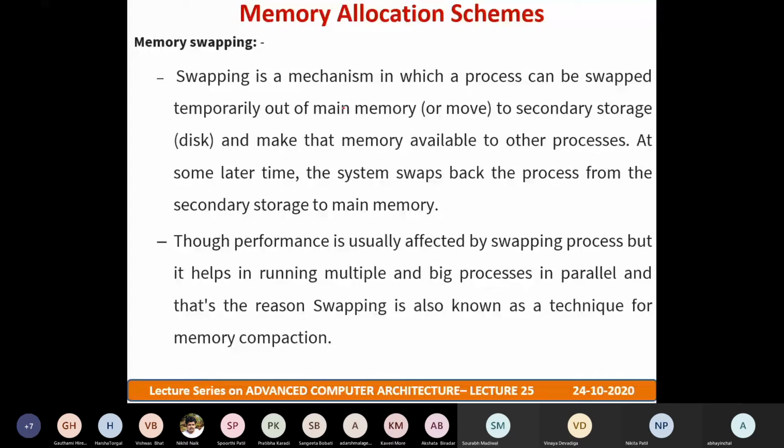At some later point of time, the system swaps the process back from secondary storage to main memory. Though performance is usually affected by swapping a process, it helps in running multiple and big processes in parallel, and that is the reason swapping is also known as a technique for memory compaction.